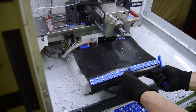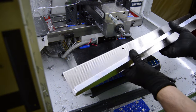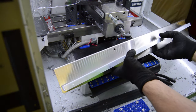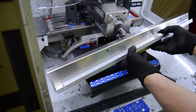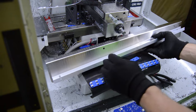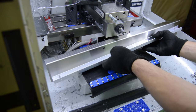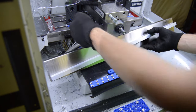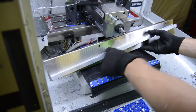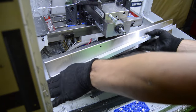The other thing we've done is we took the cover for the X-axis limit switch, and we'll remount this here in a minute. But what I've done is I've attached a channel of aluminum here, and it's at an angle so that as the chips roll off the front of the table, they'll fall into the channel and then just run off the side. So everything should basically eject off the side here.